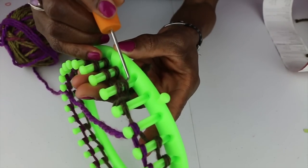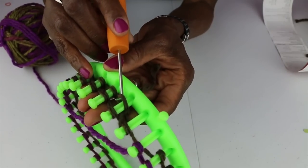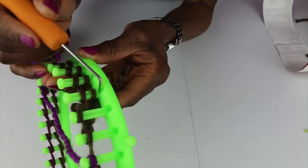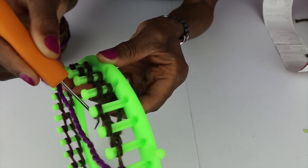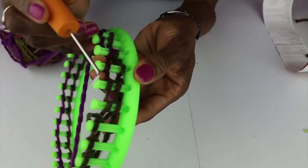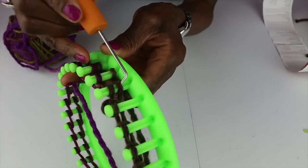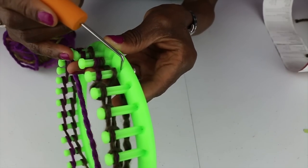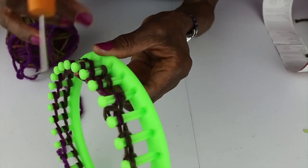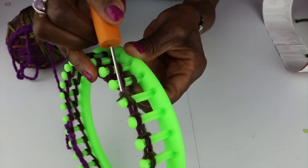You're going to go to the next one. You're going to grab that one, just the bottom. You're going to put your hook through the bottom, take the bottom, and lift it over the top. And so now you understand why we didn't want them too tight. We're going to lift it over the top. Okay, so we're going to lift the bottom over the top, and we're going to go all around, lifting the bottom over the top.